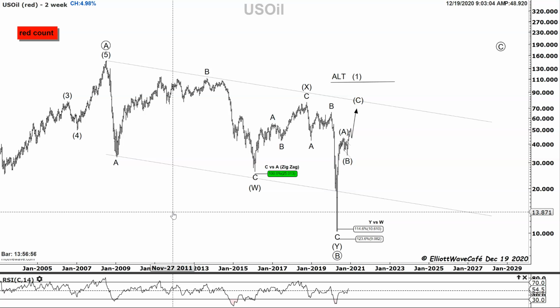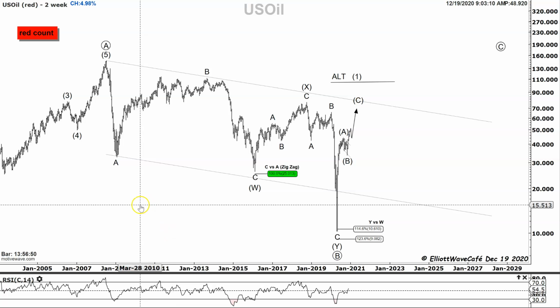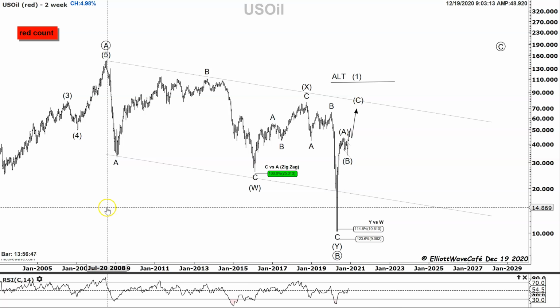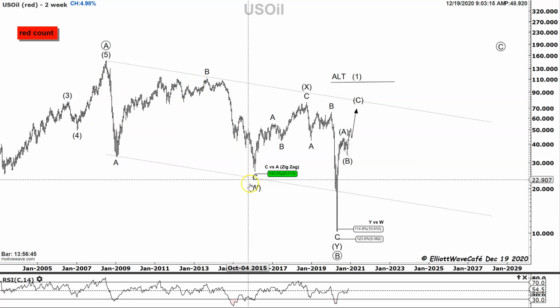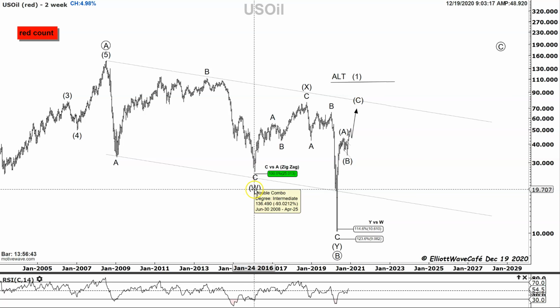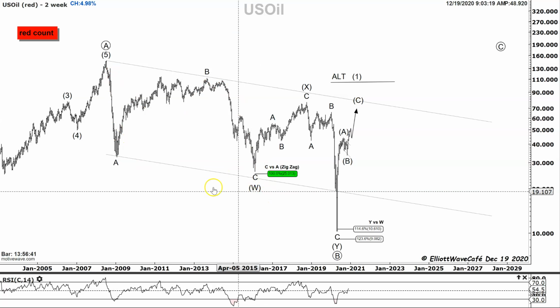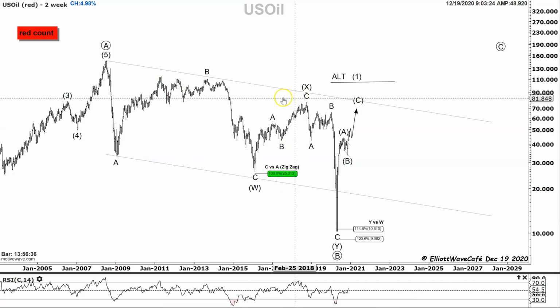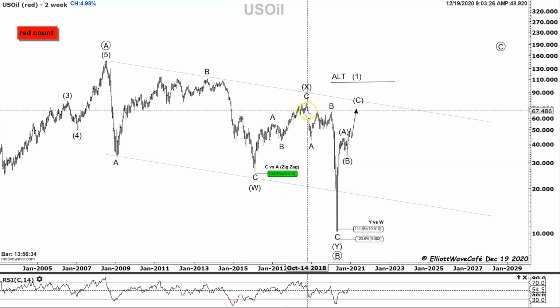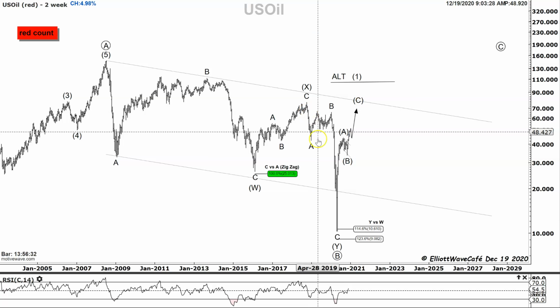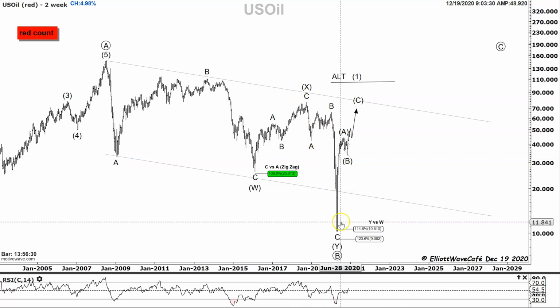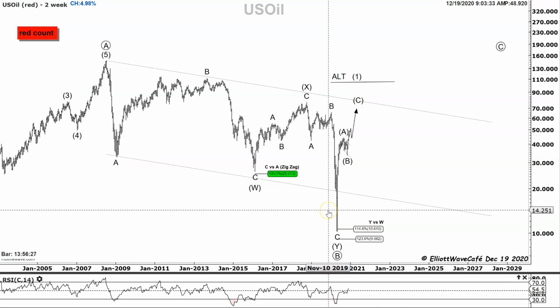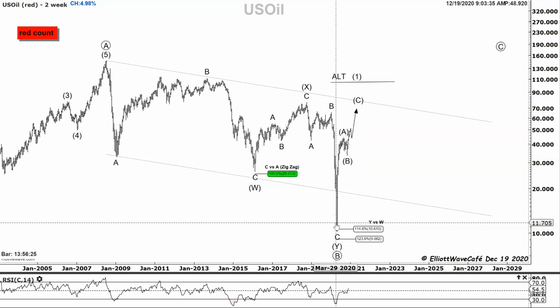So looking at the chart of oil here, we have a 2-week chart, and we had a big corrective pattern that started back in 2008, and you've had a nice 3-wave decline in here, what we consider a wave W. So it's the first zigzag of a double zigzag, and we've corrected here in 3 waves in a wave X, and then since then, and this was back in 2018 in the fall, we've done a large 3-wave decline, with the latest one being back in March of this year when oil went actually below zero.